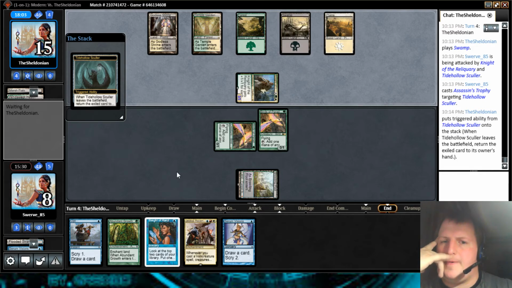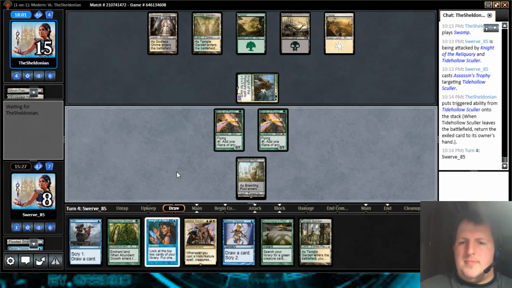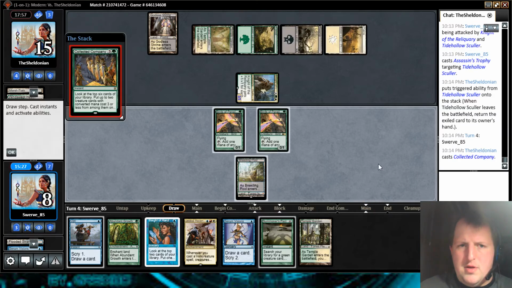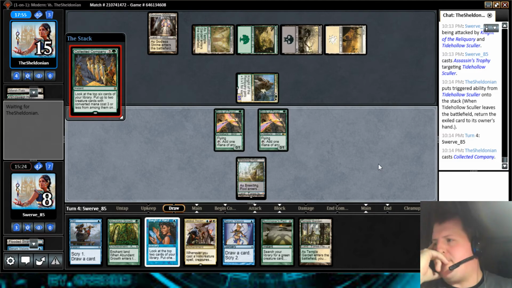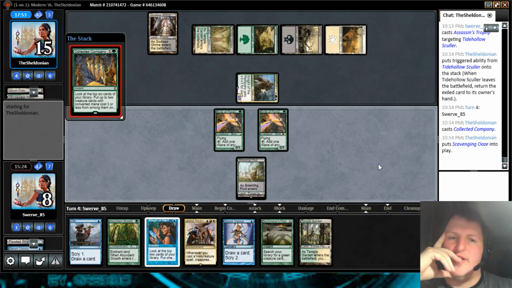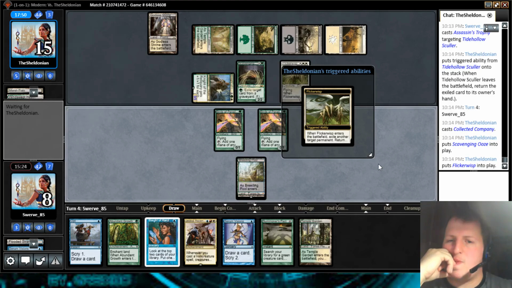Gosh, 5 mana. Okay. Oh, that's perfect. Collected Company. This could cause problems. Whiff on the Collected Company. You deserve it. Oh, I hate you, Flicker Wisp.